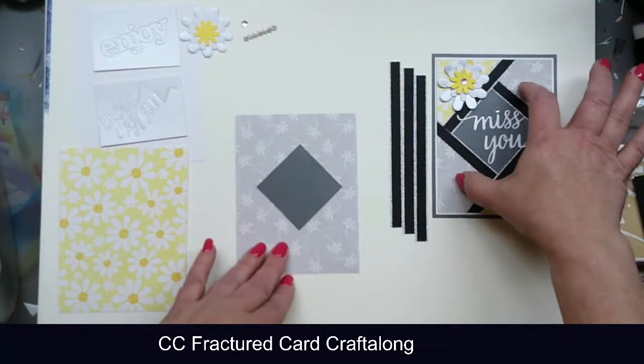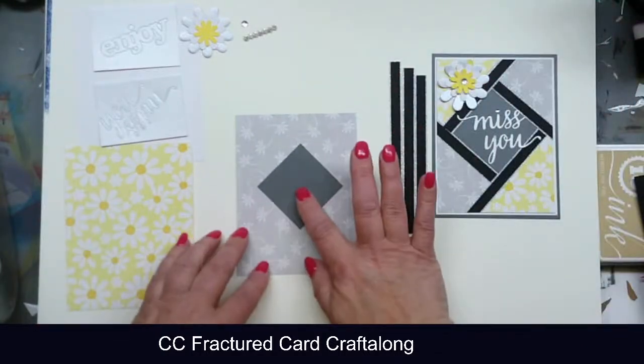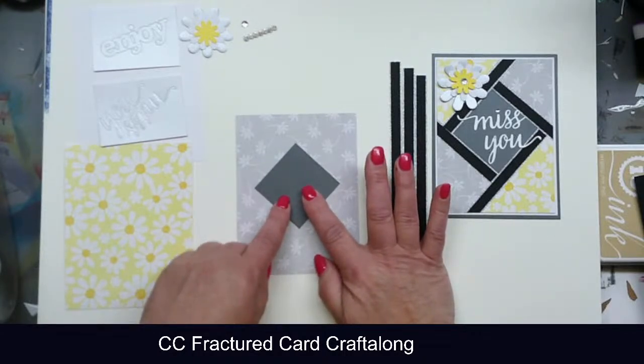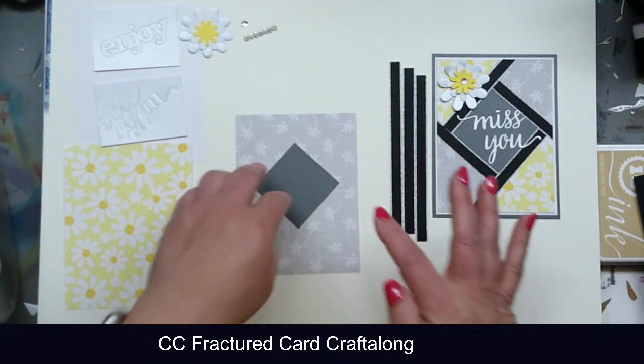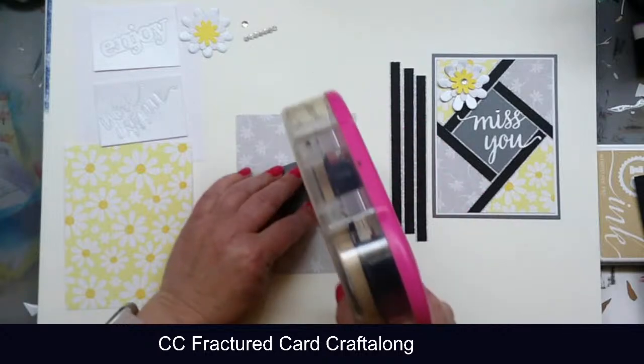So, yeah, you can start with the gray or you can start with the yellow. Doesn't matter. You are going to attach your diamond on there. On mine, I tried to do it centered, but I didn't measure it. Gosh, no, I did not measure it. So you're going to attach that on there.